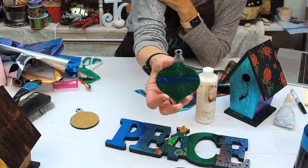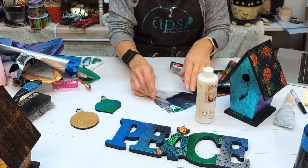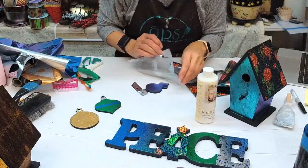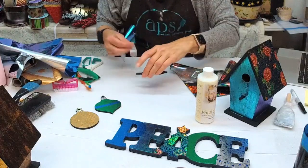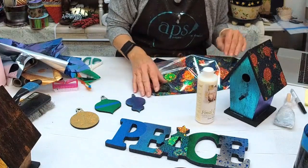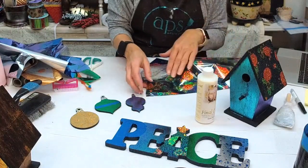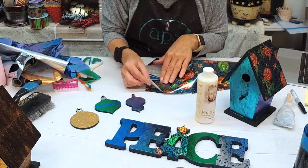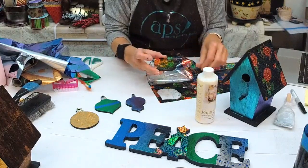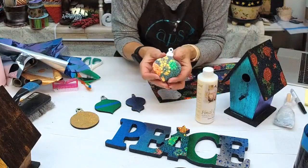Faye, where in Texas? Seguin. Okay, it's a little town called Seguin. It's between Austin and San Antonio. It is her workshop space that she has. And we will have it posted on our website here soon. Her and I were finalizing the details over the last couple of days and making sure we both had our calendars correct.